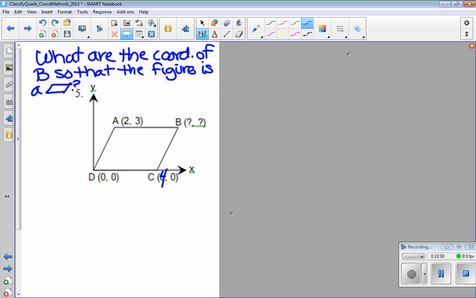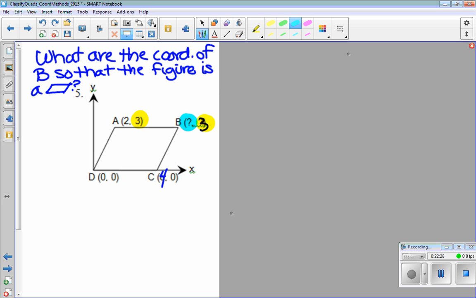Very good. I know that this has to be 3 because these coordinates, if they're horizontal, which they are in this case, need to be the same. We'll go up as far, same as far, if it's horizontal, right? Okay, so that's got to be a 3. I agree. What about the X coordinate? Is it 2? No. Is it 4? It's 6. Where'd 6 come from?